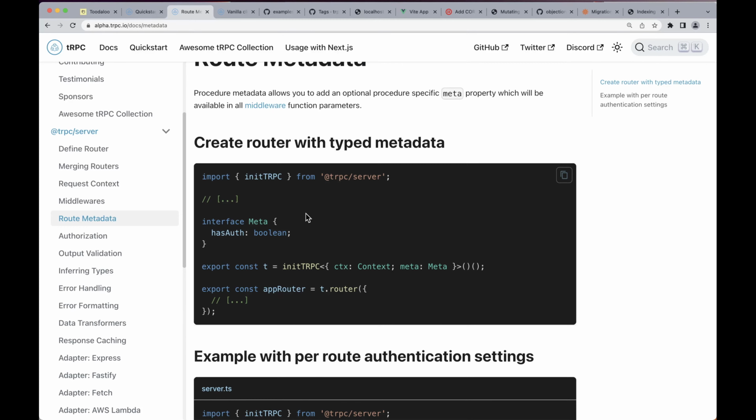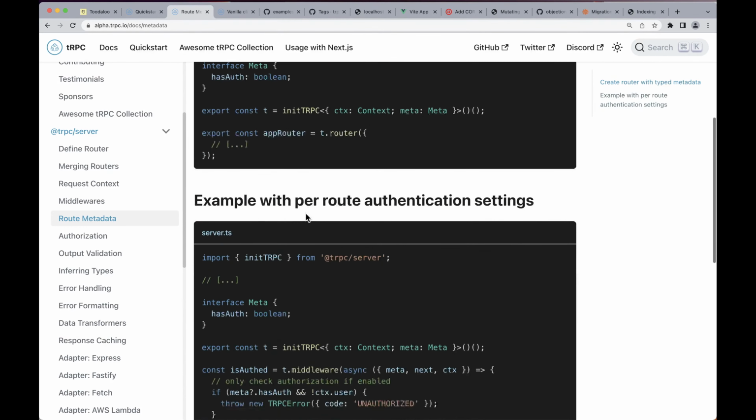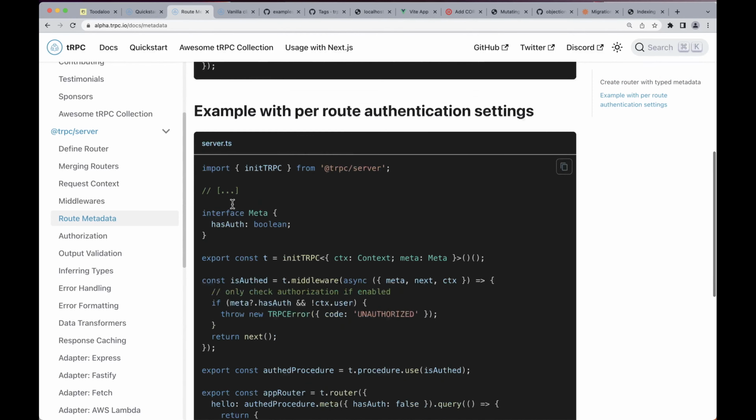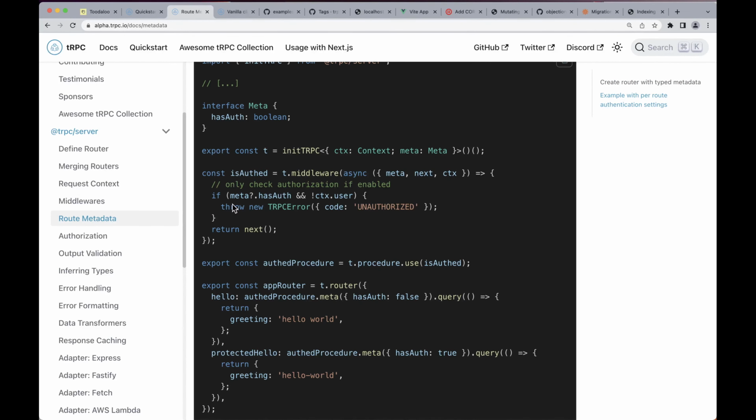Route metadata. Okay, so you can pass in on the procedure some metadata that then gets used in your middleware.